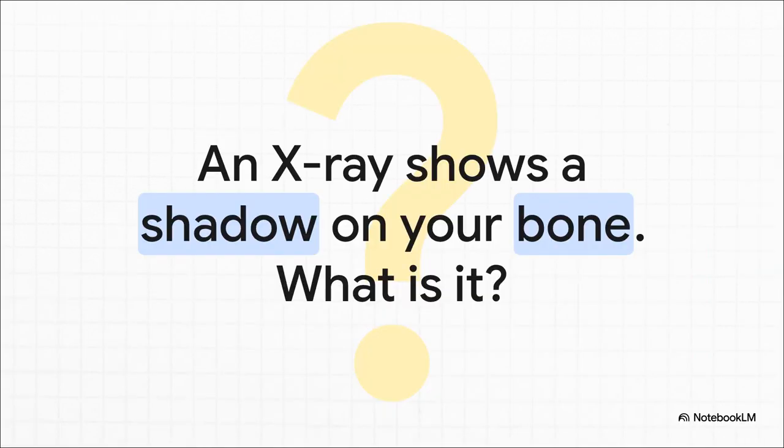So, picture this. You go in for an x-ray, maybe for a totally unrelated reason, and the doctor comes back, points to the image, and says, "See that shadow right there on the bone?" I mean, talk about an immediate spike in anxiety, right? Well, that exact moment sets up the mystery we are going to unravel today.